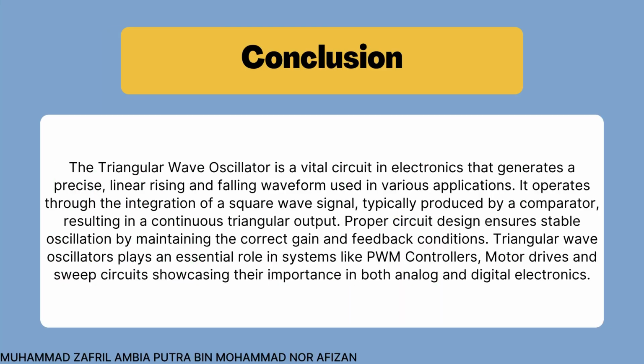In conclusion, the triangular wave oscillator is a vital circuit in electronics that generates a precise linear rising and falling waveform used in various applications. It operates through the integration of a square wave signal typically produced by a comparator, resulting in a continuous triangular output. Proper circuit design ensures stable oscillation by maintaining the correct gain and feedback conditions. Triangular wave oscillators play an essential role in systems like PWM controllers, motor drives, and sweep circuits, showcasing their importance in both analog and digital electronics.